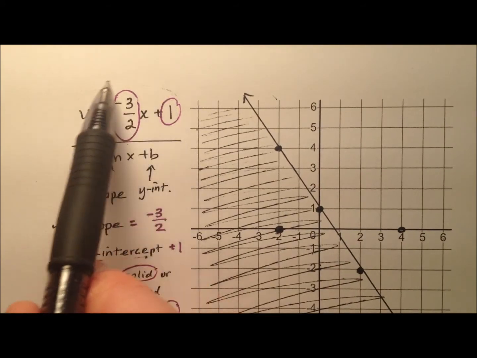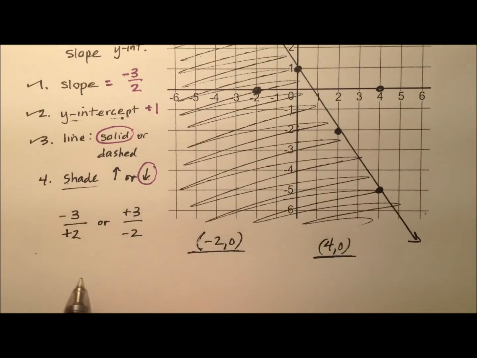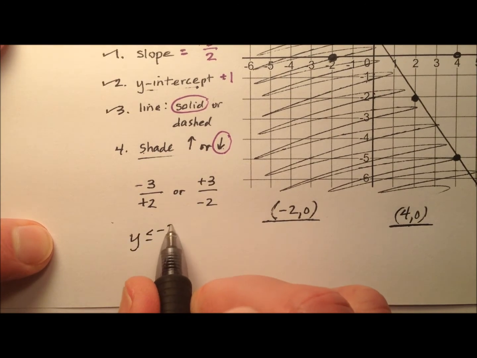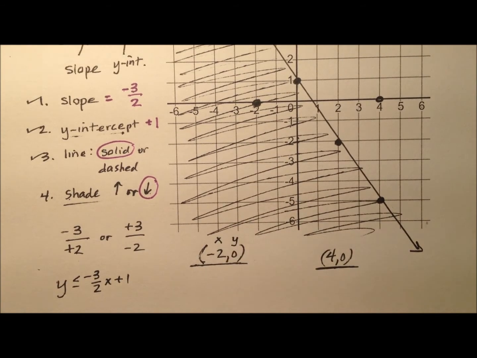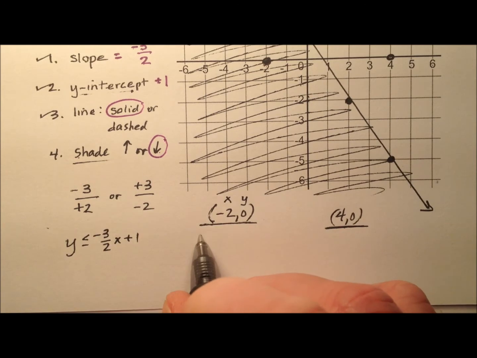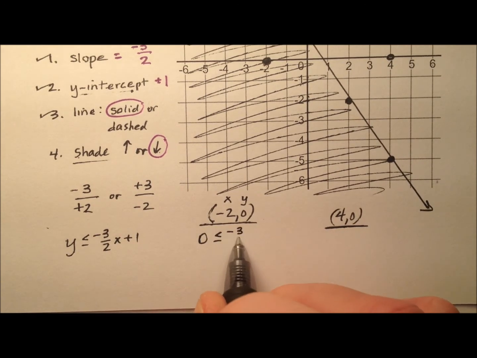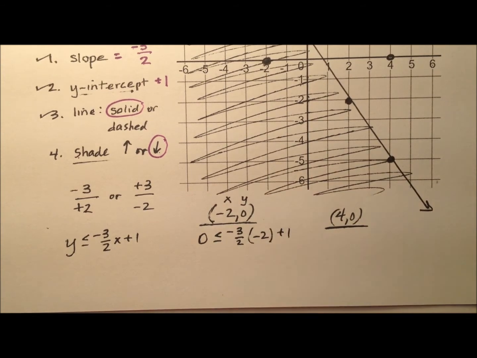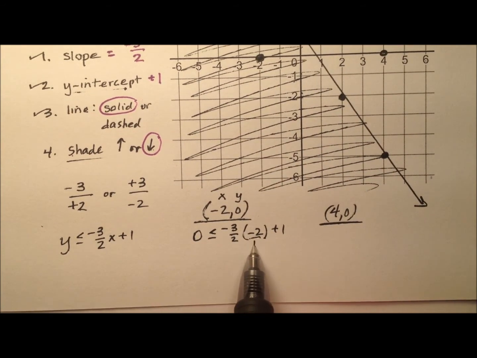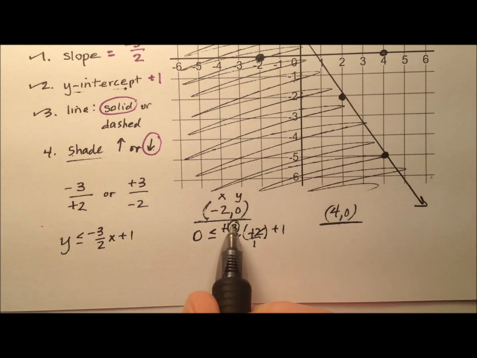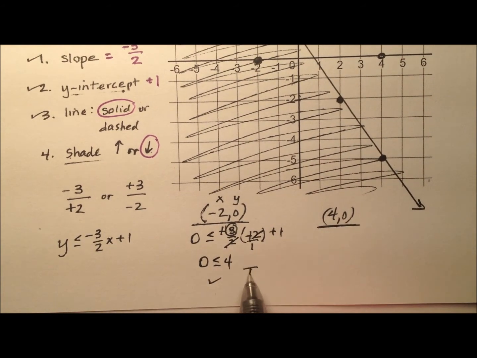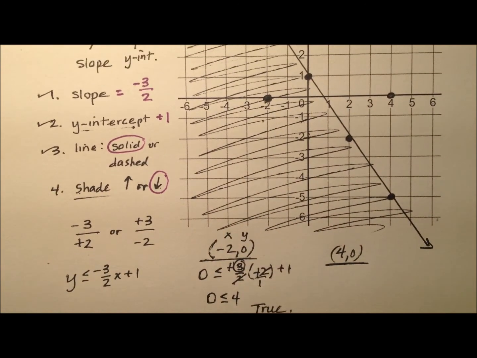So what we're going to do is plug it into my inequality, and just see if it's true or if it's false. So we have y is less than or equal to negative 3 halves x plus 1. So negative 2 is my x value. 0 is my y value, so let's plug it in. So y is 0, is less than or equal to negative 3 halves times negative 2, plus 1. Okay, well here I see that this negative 2 can be written over 1. So my 2's will cancel. My two negatives, I can go swoosh, swoosh. So I have a 3 right here. So 3 plus 1 is 4. So 0 is less than or equal to 4. Well, that works. That's true, which is good because we shaded over there already.